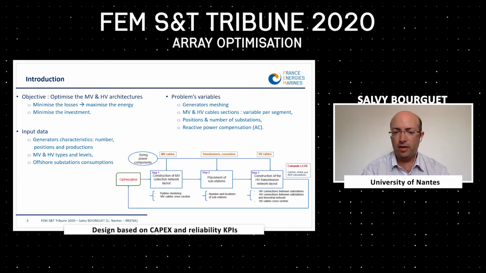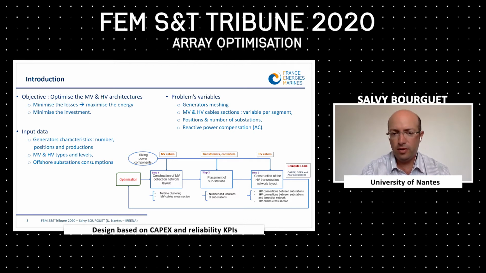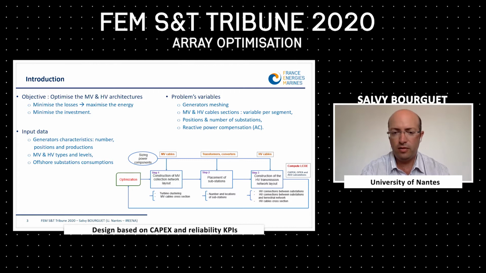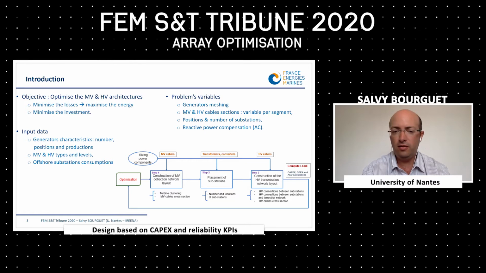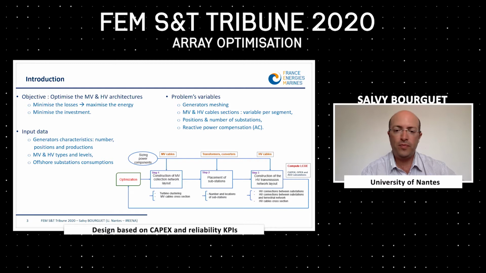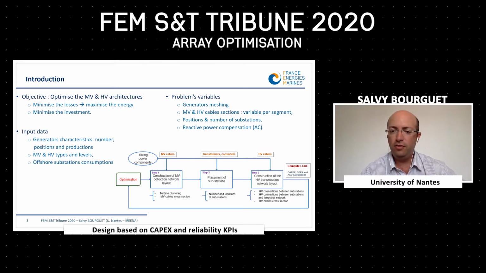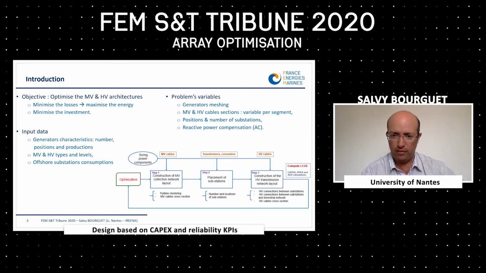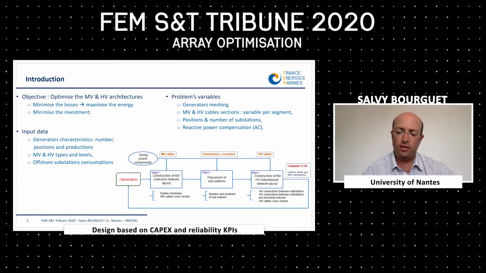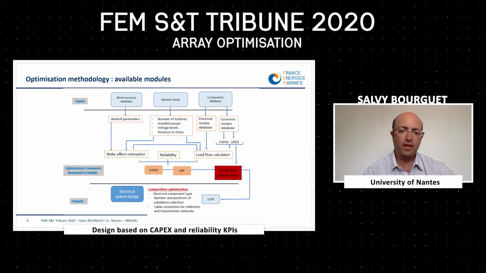As we can see here, we have different steps in this approach. We especially start with the sizing of power components and look at the different stages: construction of the MV collection network layout for the first step, placement of the substations for the second one, and the construction of the HV transmission network layout for the third one. This helps us to compute the LCOE based on the CAPEX, OPEX, and AED calculations.